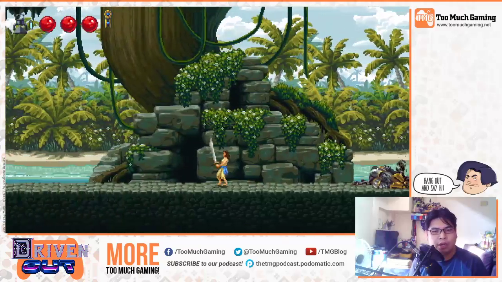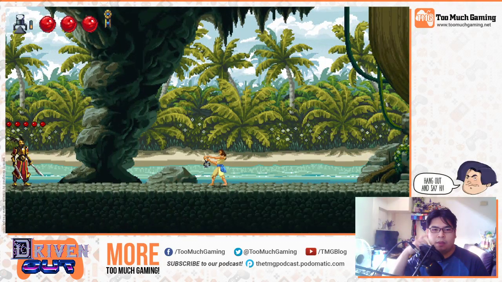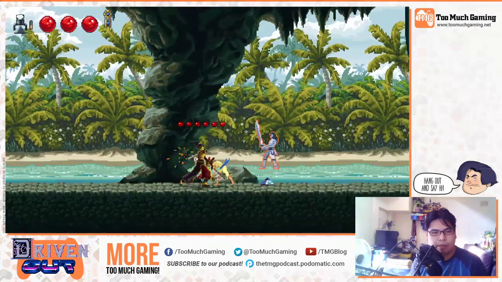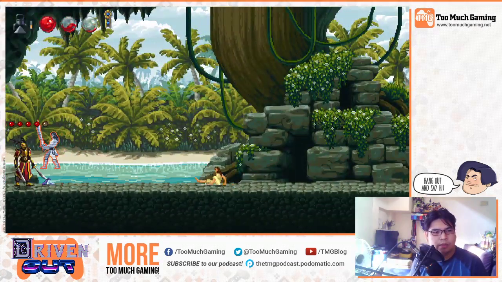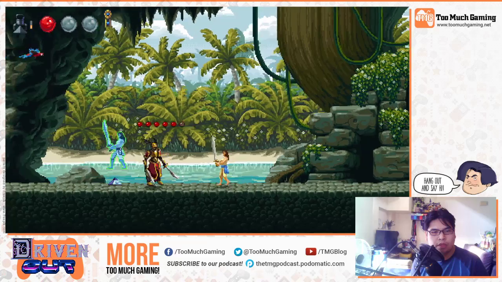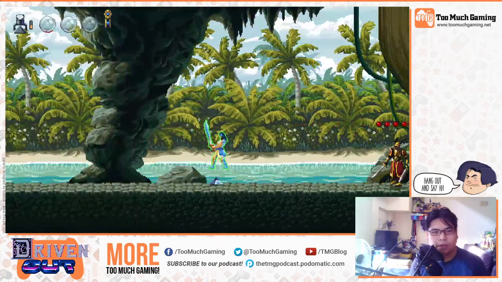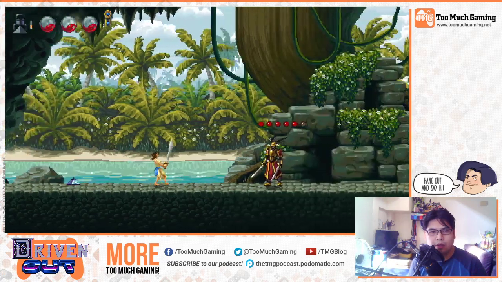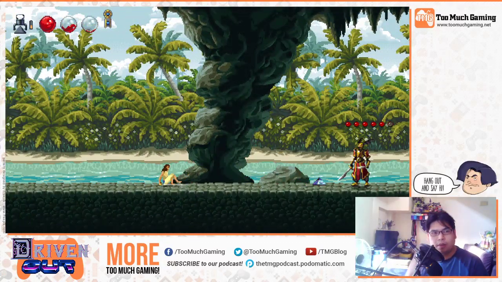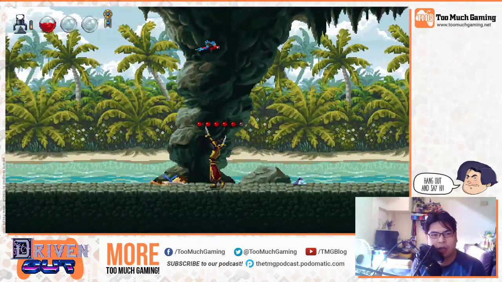Bird Crusher. All right, now I can fight this guy. He's so cool looking. Look at him. Double strikes? Ooh, triple strikes. That's a low. Oh, double high. Double high low. Come on. Low, low, high. Yeah, his animations are cool. Oh, double high again.